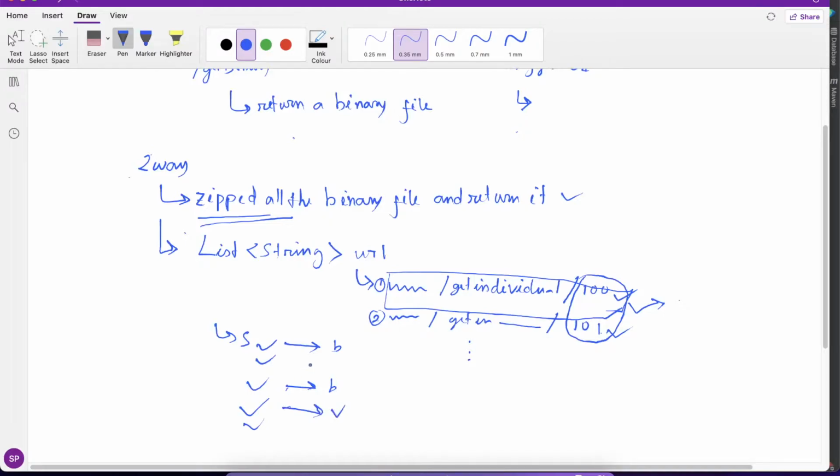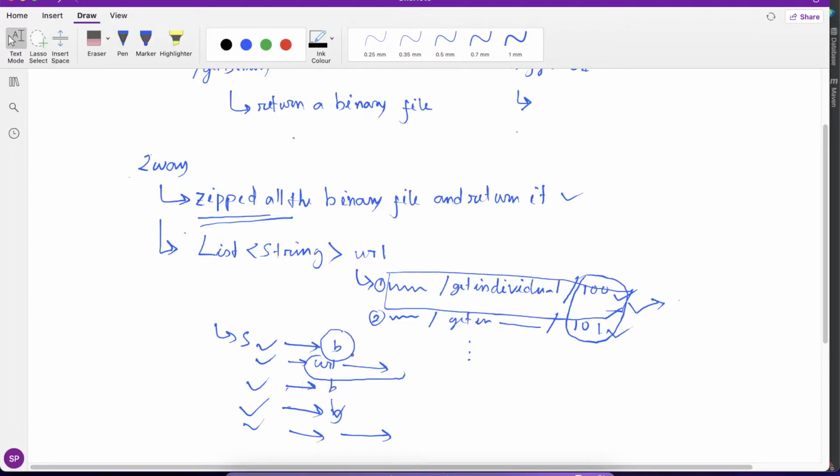And what about the rest of the two? For the rest of the two, let's say it is giving another URL directly, let's say of any kind of drive, OneDrive or Google Drive. So it is directly giving me the URL of that drive. Accessing that URL, we could get the binary file. So in that case, we need to return the binary file as well as that URL, because we don't know how to access that URL.